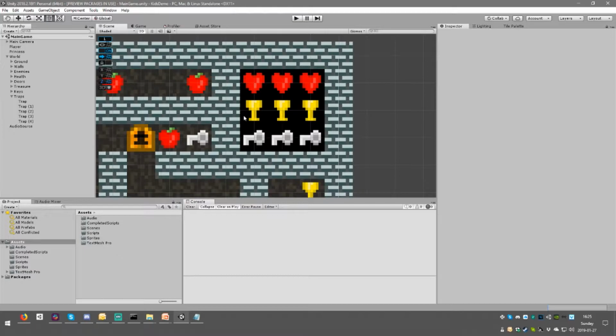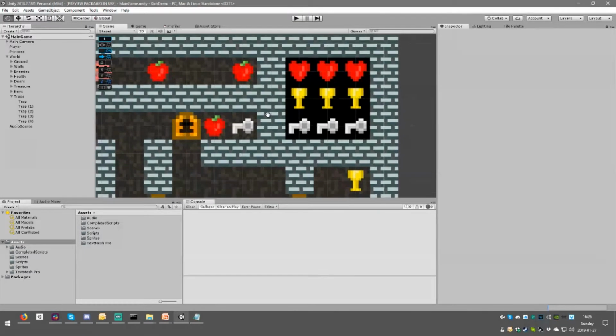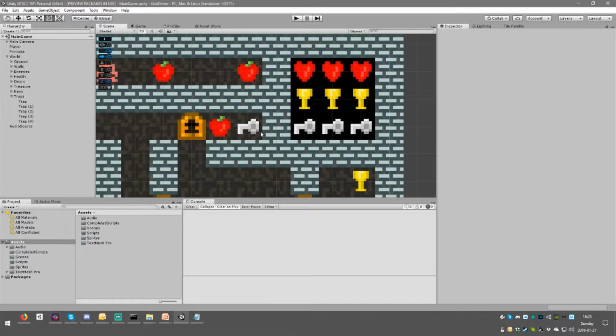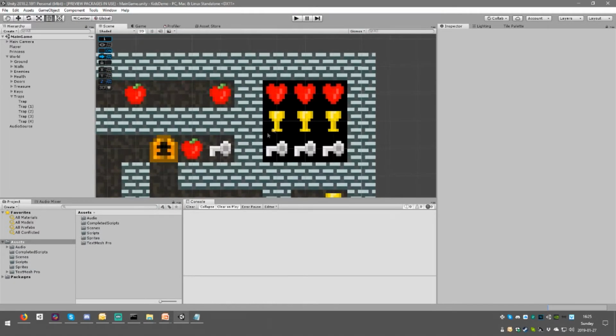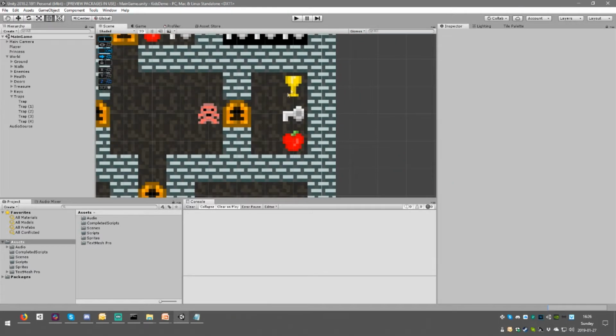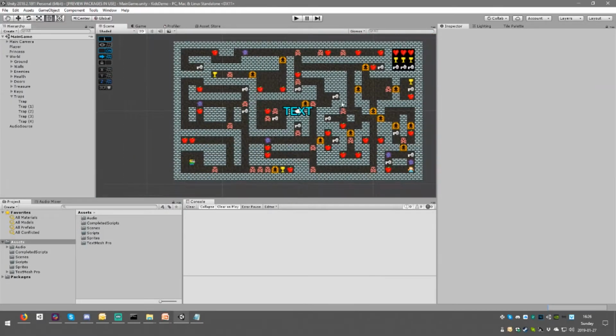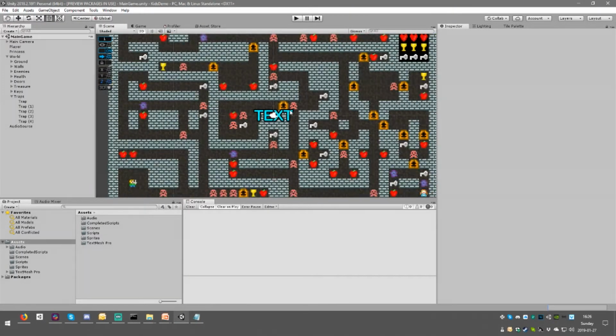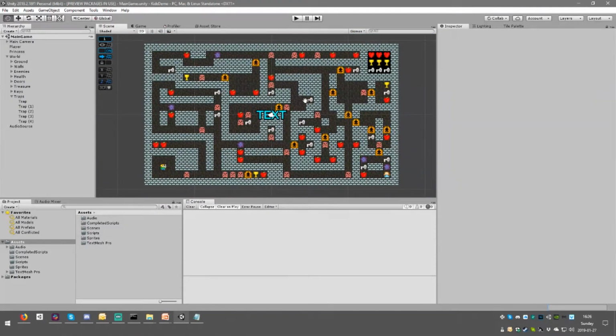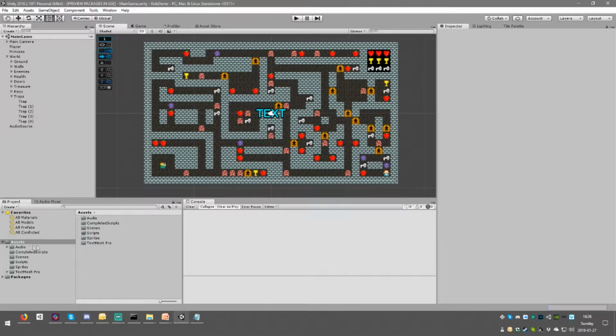Sorry. This is a user interface. So this is what's going to display our health, our treasure, and our keys. We can have a maximum of 3 keys. In fact, the way we're going to code the keys is that if you walk on a key and you already have 3, the key just gets ignored, doesn't get wasted, whereas the apples get wasted. Okay, in the treasure there's only 3, so that won't be a problem. All right, one more thing, there's a text here which will tell us if we won or we lost or anything like that.